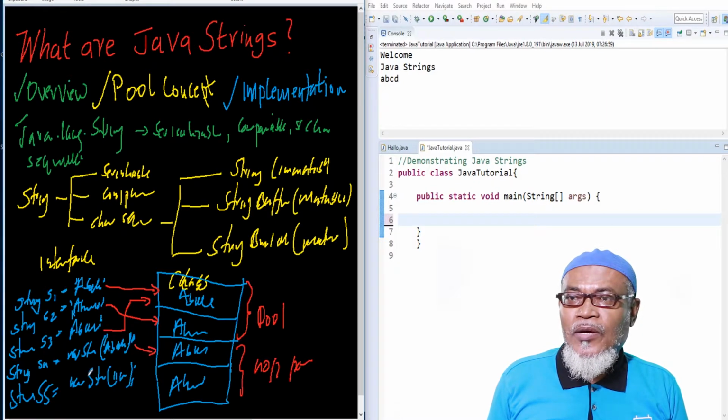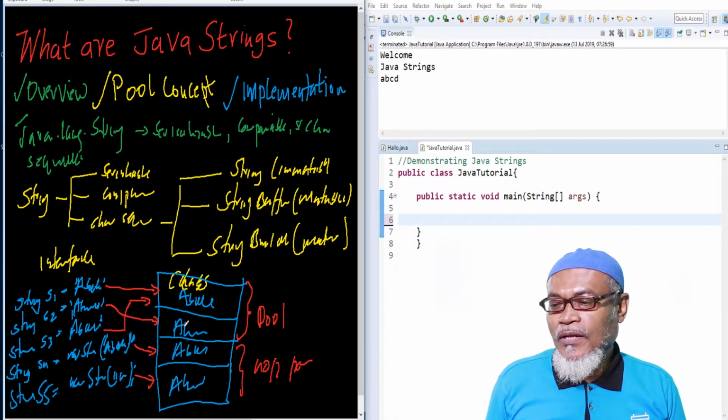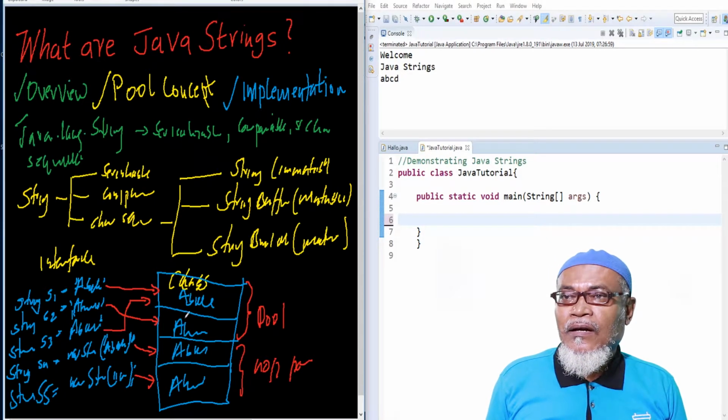Whenever you create a new object, it will create a new reference, and this is what you call the non-pool. This is the pool concept, and it makes the use of memory very efficient.